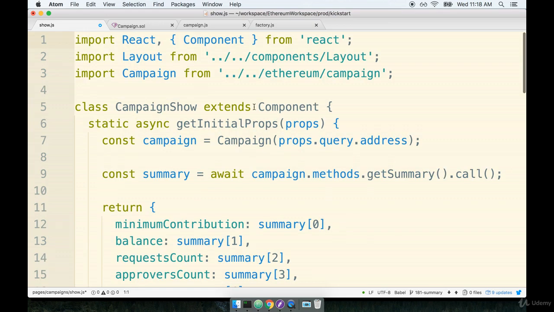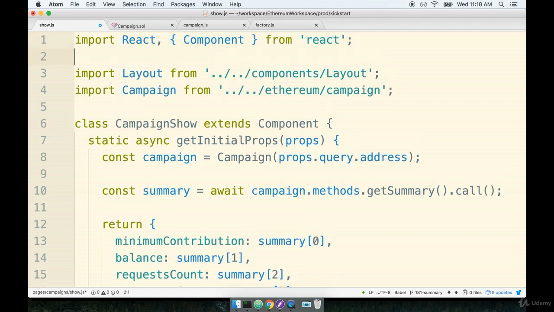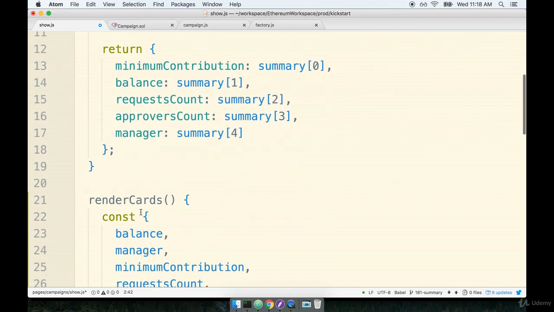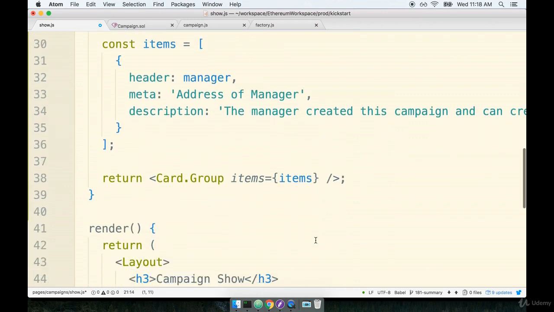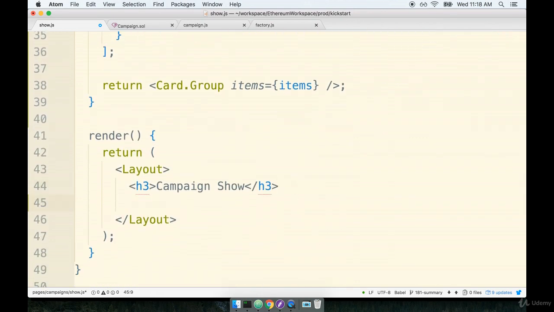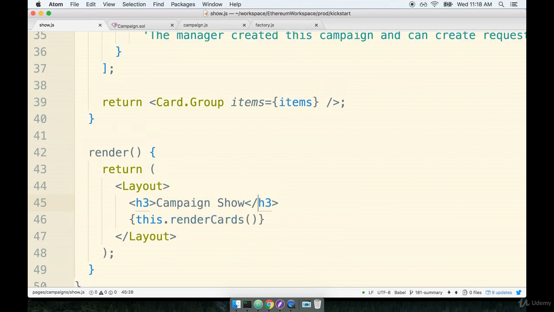So up at the top of my file, I'm going to make sure that I import card from Semantic UI React. And then finally, we need to make sure that we call this render cards function from within our render method. So down inside of our render method, right underneath the H3, I'll call this dot render cards, like so.